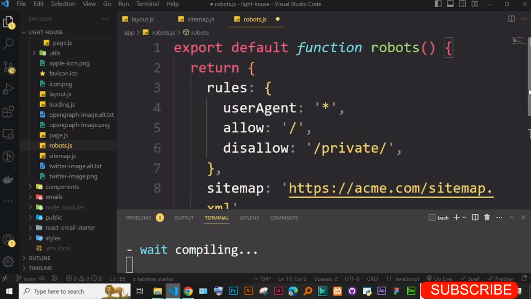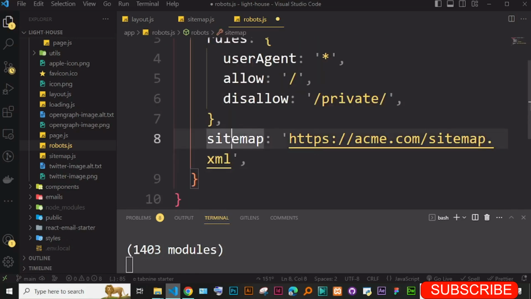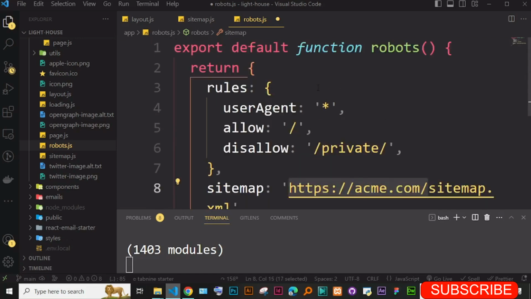The most important part is that you have the sitemap where it is located, and here you can attach the base URL. You can have here the base URL we put in the sitemap.